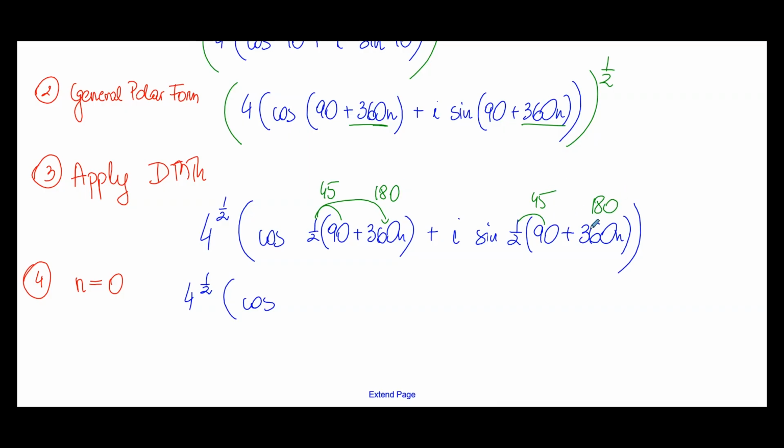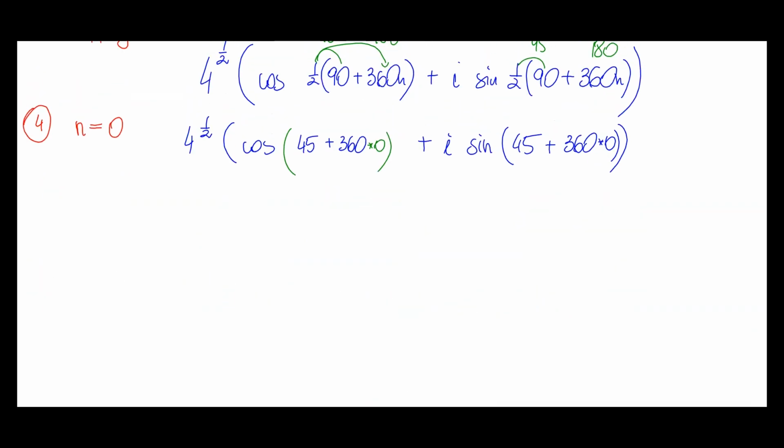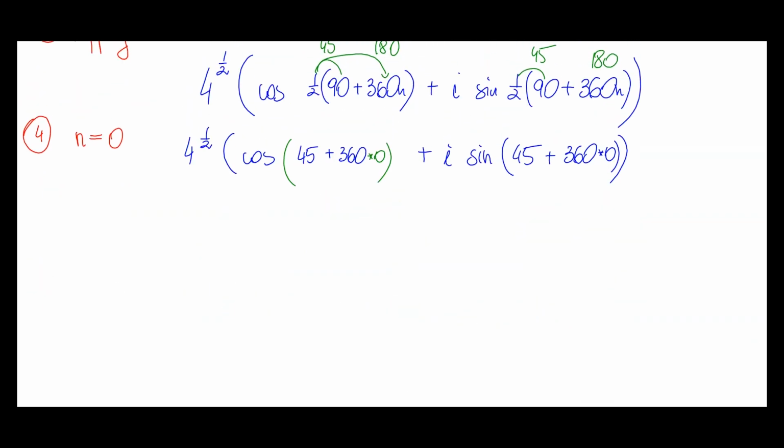But like I'm saying, we don't have to do that. I can just write everything out. So that means I have angle of 45 plus 360, and here that's the multiplication by 0. So basically making that angle 45, and the same for sin. The problem that we are having here is a lot of writing, isn't it? Repetitive writing.